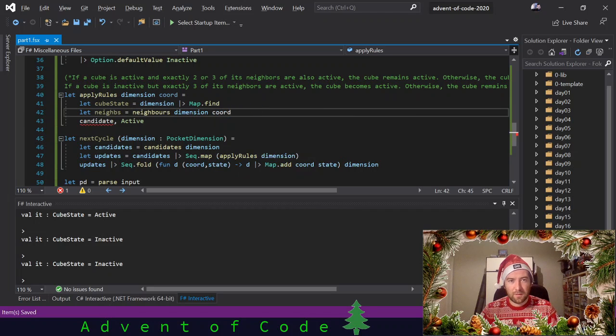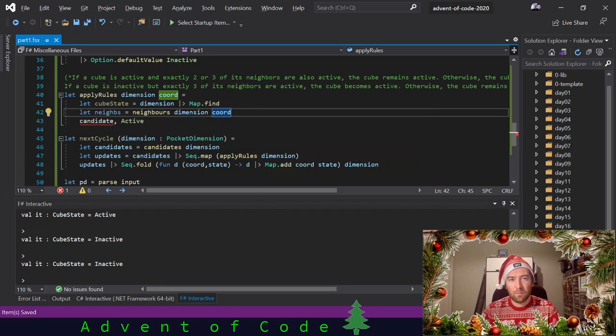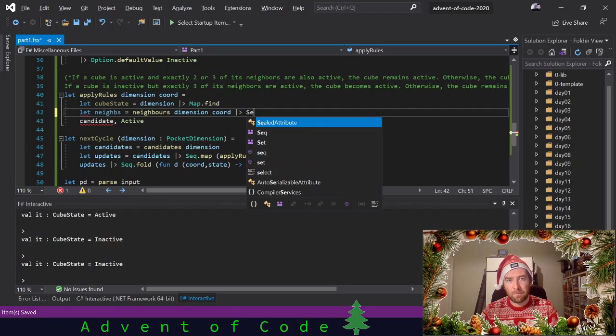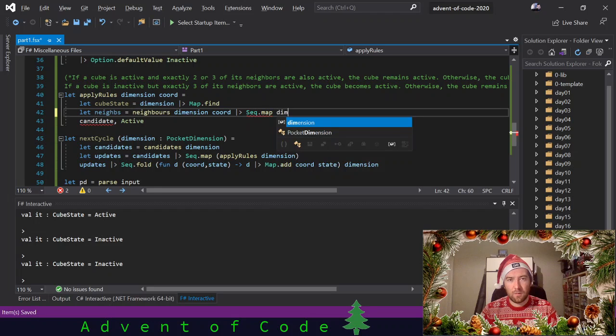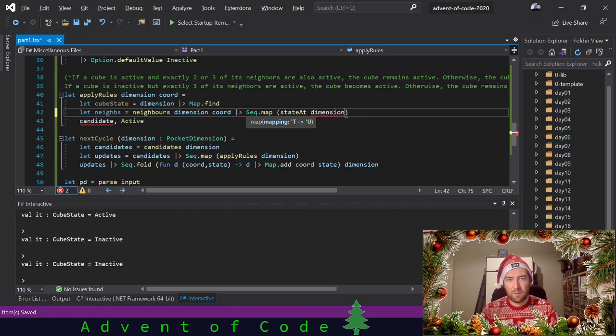So these are all its neighbors, all 26 of them. And we need to look up the state for each of them. What's it called? State at, given the dimension. So these are the neighbor states.